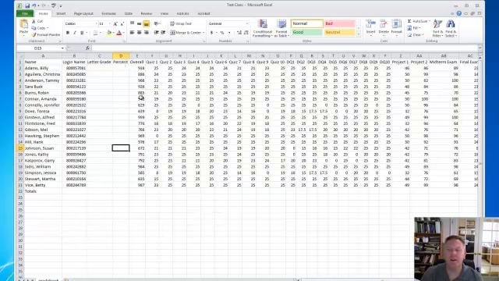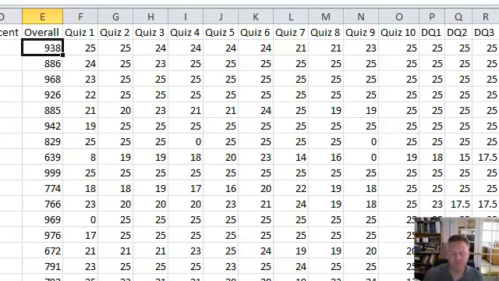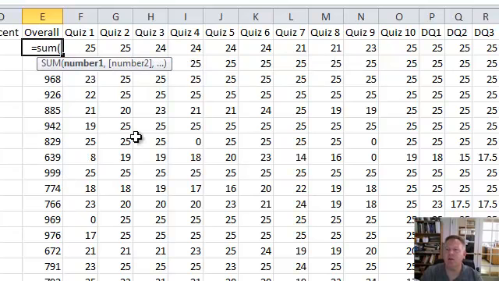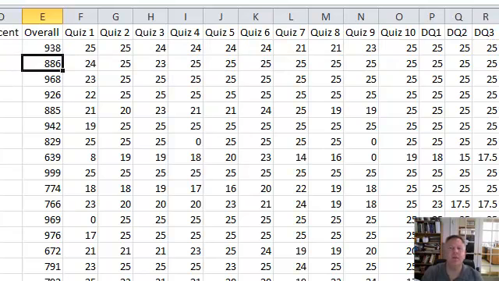In order to calculate %, before that, the overall grade is showing up here. Now Angel calculated this for us, but I also like to be able to prove and show by manually calculating the overall grade that it's correct. So the first thing I do is I select that cell. You'll see that it's 938 for the student named Millie Adams. So I'm actually going to turn that into a calculation, use a formula. I'm going to use a sum calculation, and I'm going to select all these cells all the way to the final exam. And of course it comes back at 938.